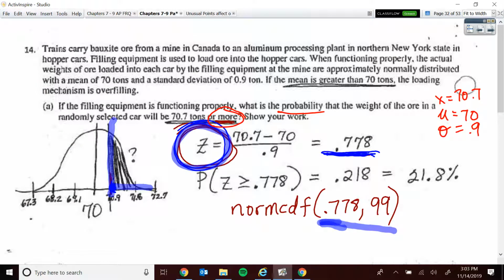And you know what? You had to do normal model stuff on this page here. I got 2 minutes here, guys, so hold on a second. You had to get a z-score. This had your x, your mean, your standard deviation. You had to get a z-score, and then in probability, remember our P words? Probability, percent, proportion of observations. Then you're going to use norm CDF. So we norm CDF'd it, the upper area.